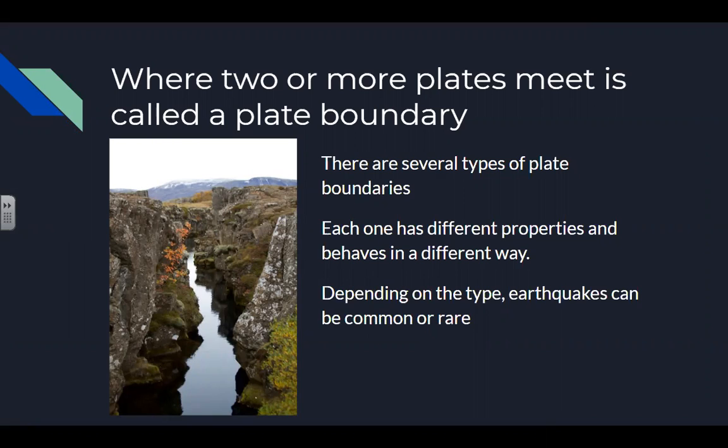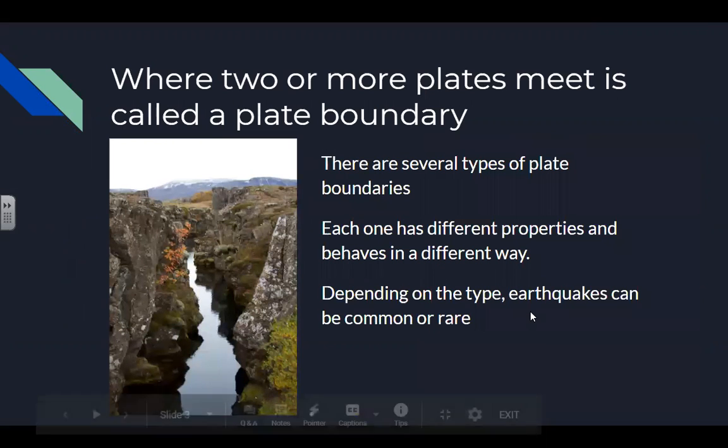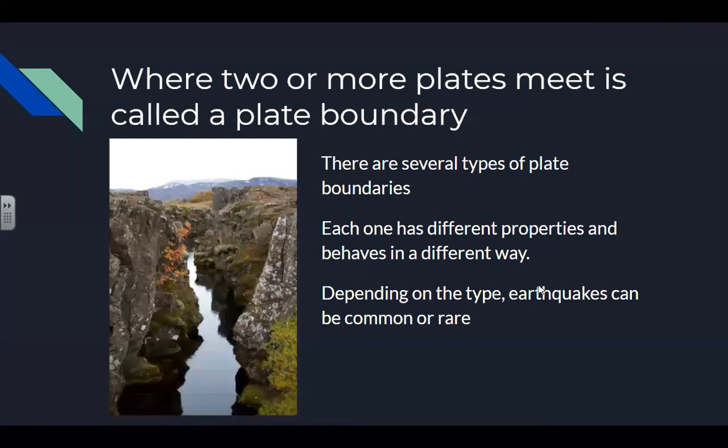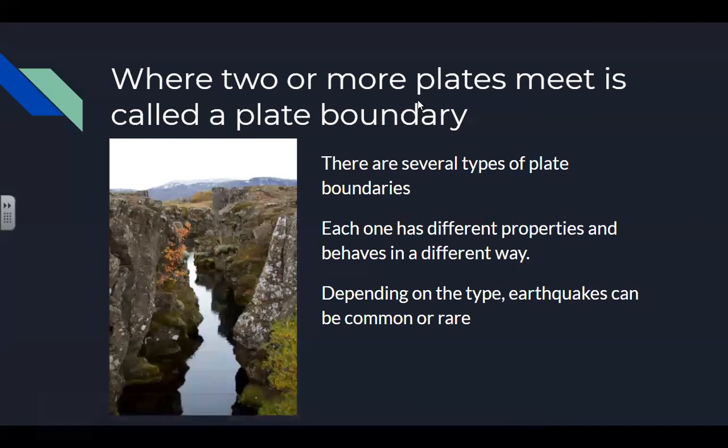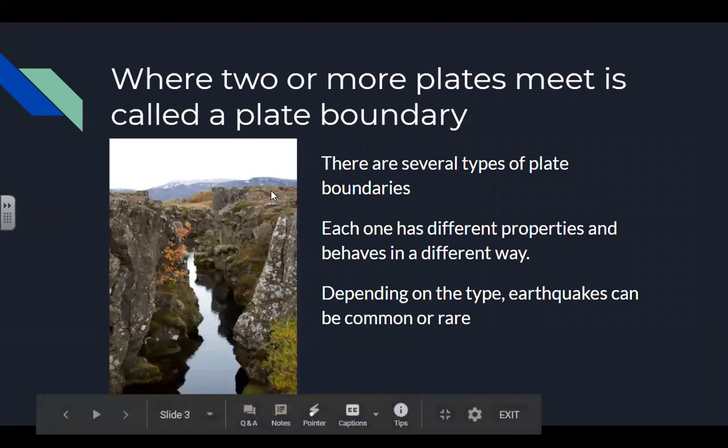There are several types of plate boundaries with different properties, and earthquakes are dependent on these different kinds. Again, this is not so important for you to understand, but I do want you to know what a plate boundary is. It's just where two or more tectonic plates meet. Sometimes you'll have three plates that are all converging on one area. This is a plate boundary as well, in this image.